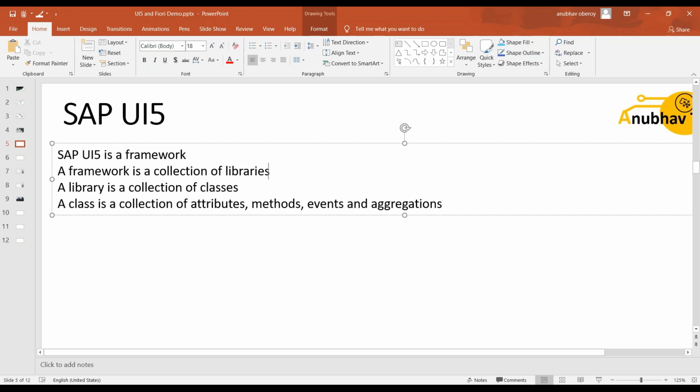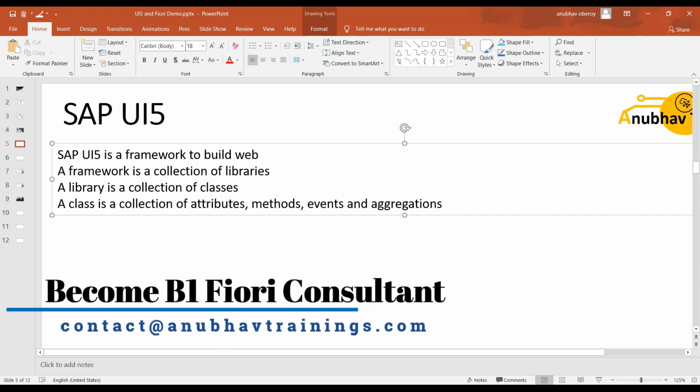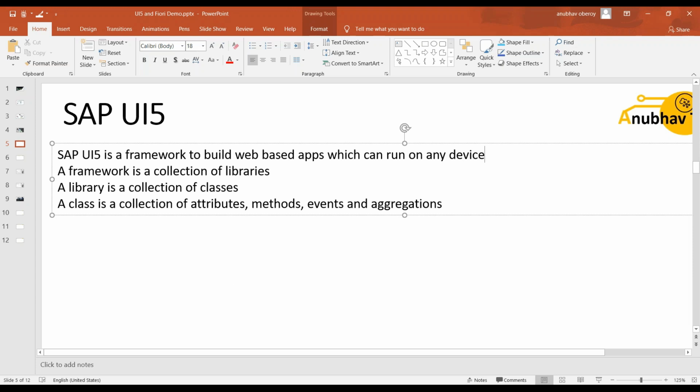Now, why do we use SAP UI5? The SAP UI5 framework, we use it to build web-based apps which can run on any device. So the idea is to write code once, and this code can run on mobile, tablet, desktop, projectors, all kinds of devices, browsers, and platforms.